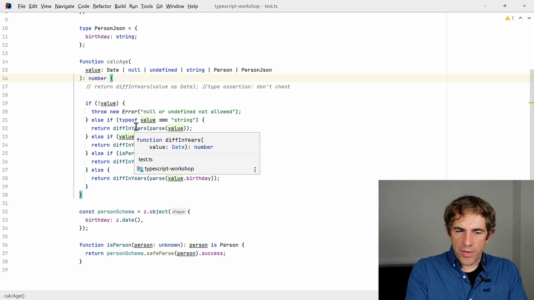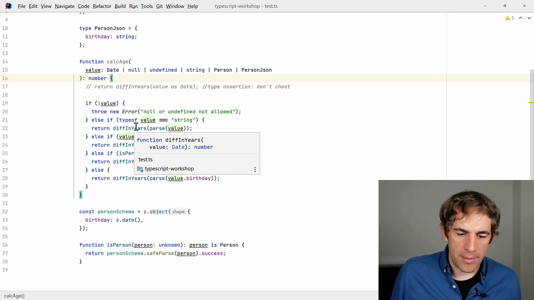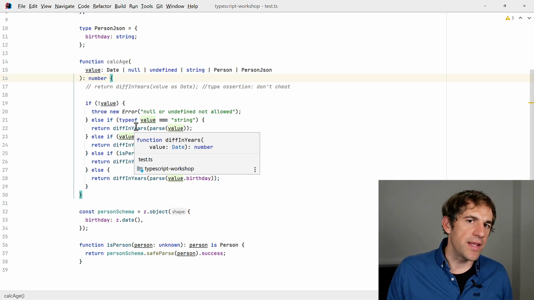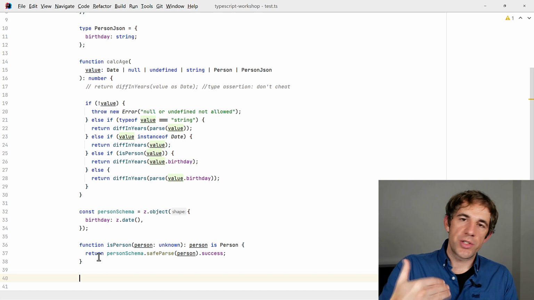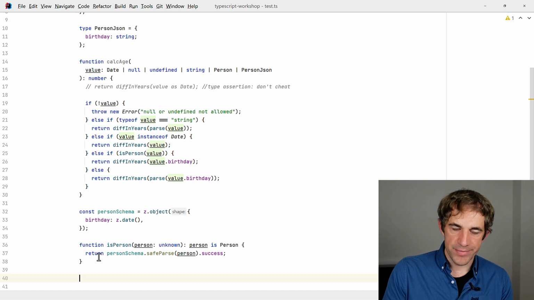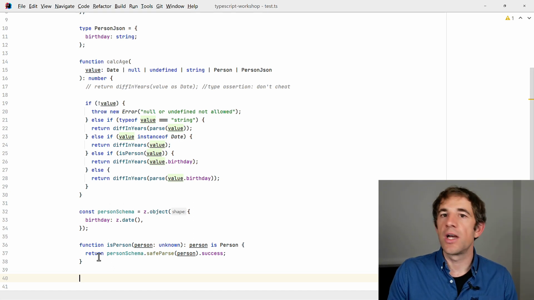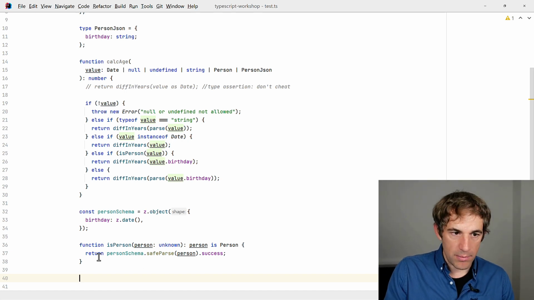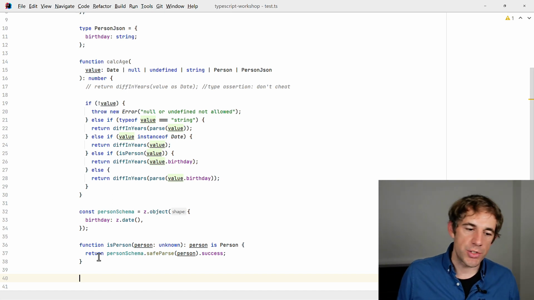Because if you need this check quite often, you don't need to repeat it all the time. There is something in TypeScript which has a very similar name, or looks very similar to the type predicate. And this is the assertion function. And with the assertion function, it's not that we're returning a Boolean, but what we say to TypeScript, look, if you call this function, then we guarantee you that afterwards that type will be of type person, will be of type string, whatever. In my case, it's a little bit more complicated, because I say it can be everything, but it will not be null or undefined, because this is what the first if condition is doing here.